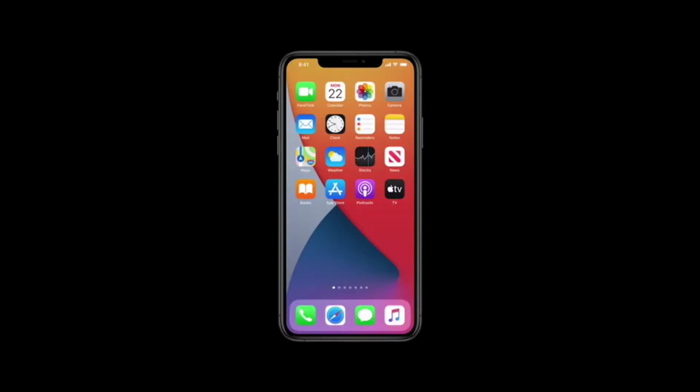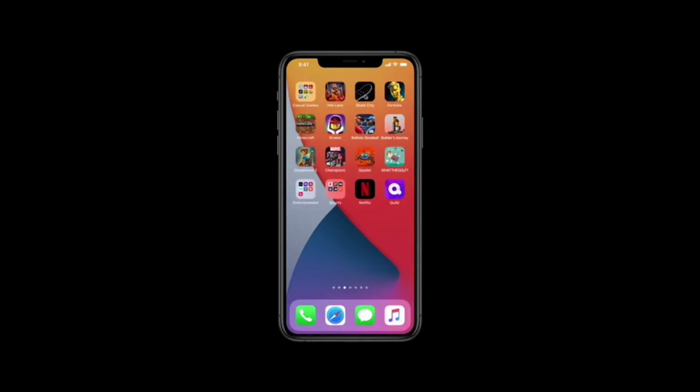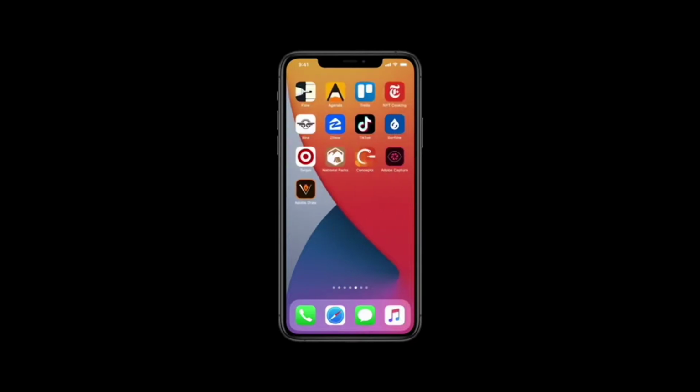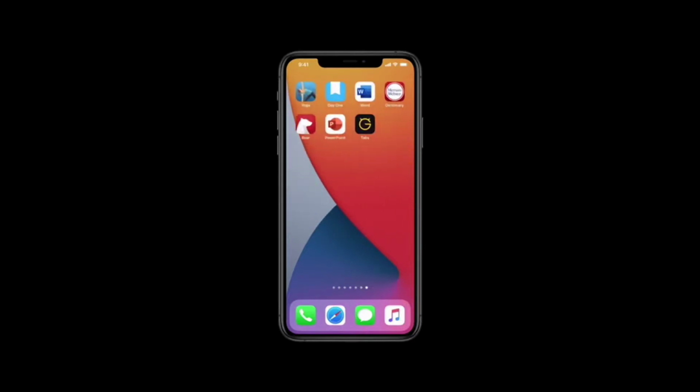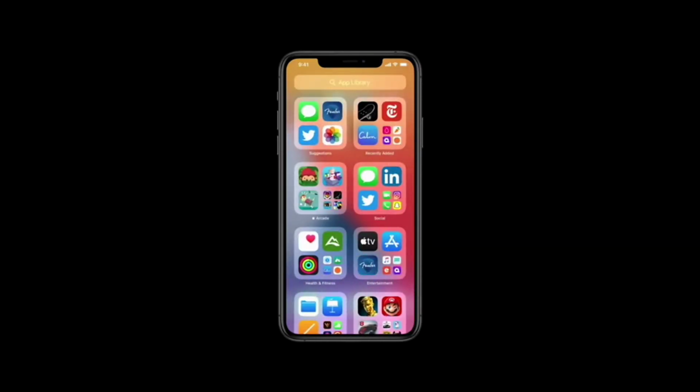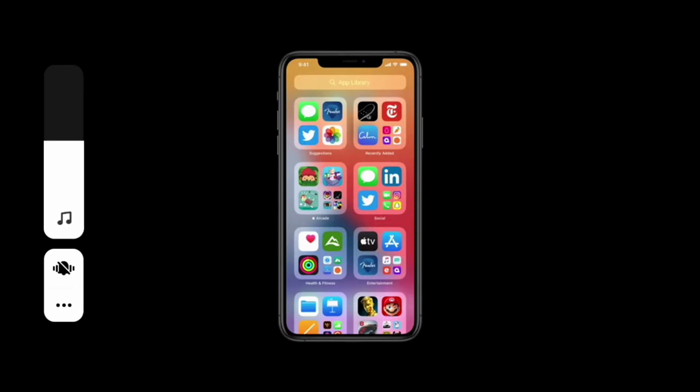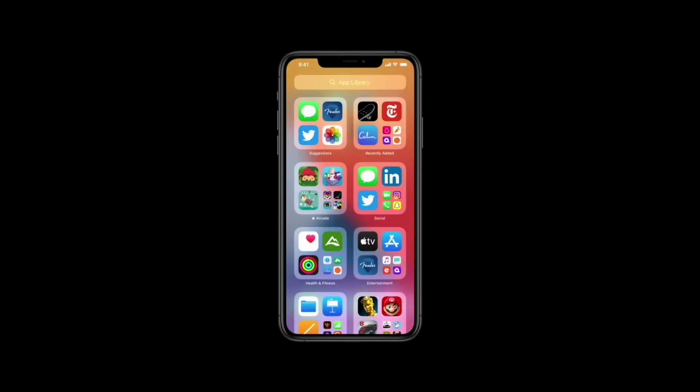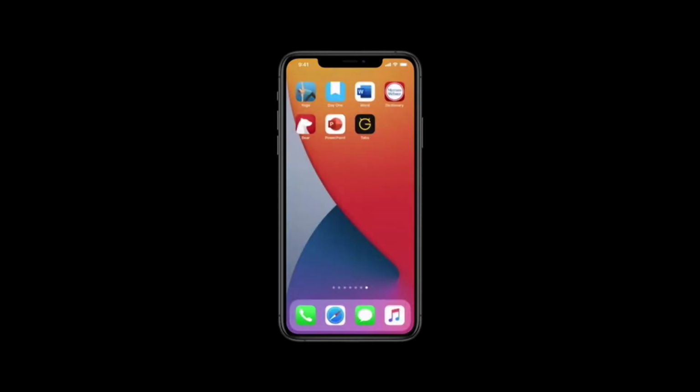Here's my home screen. Now, like you, I have muscle memory built for the first page or two, but when it comes to all of these pages, honestly, I've lost track of where a lot of things are. And that's where the App Library comes in. You can see that all of my apps are automatically organized here. In fact, now with the App Library, I actually don't need all those pages for all my apps. So we created an easy way to hide app pages.